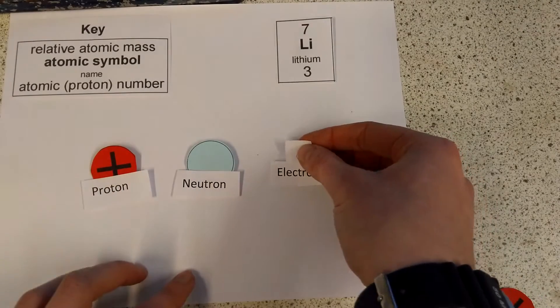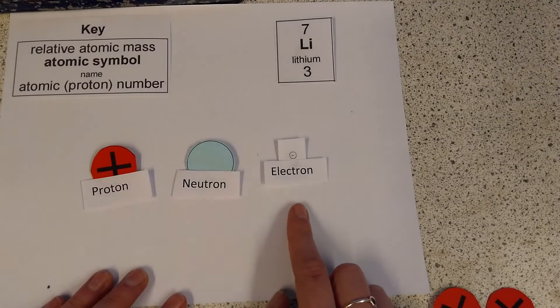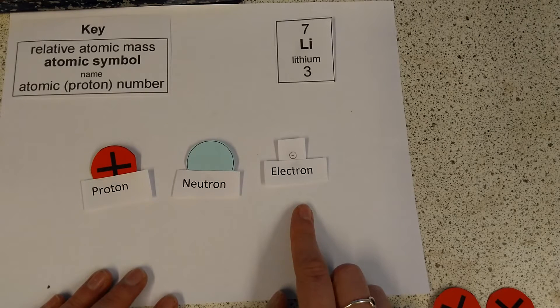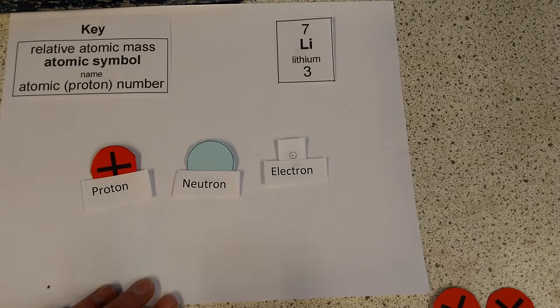And then these guys are both quite big, but the electrons are actually really, really small, and even this picture that I've drawn here is way too big to be an electron. So in terms of its mass, in terms of how heavy it is, it's actually about a two-thousandth of the size of these two.